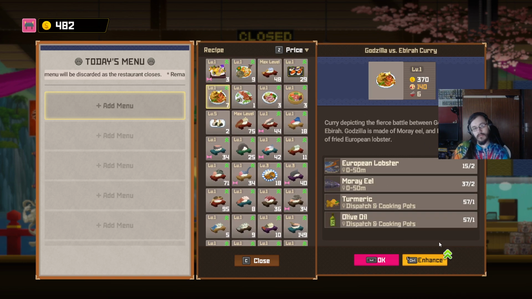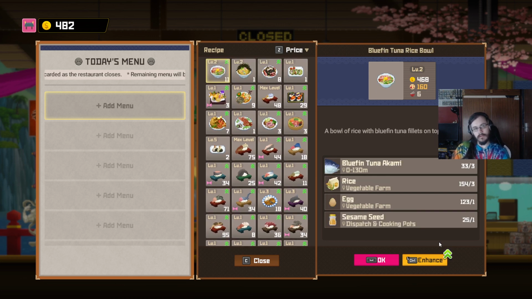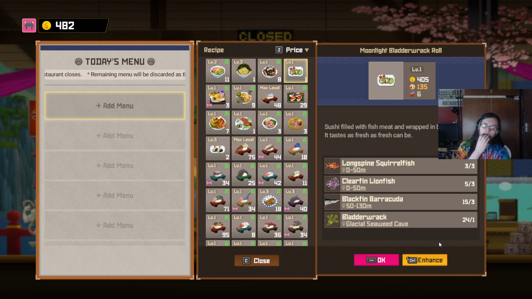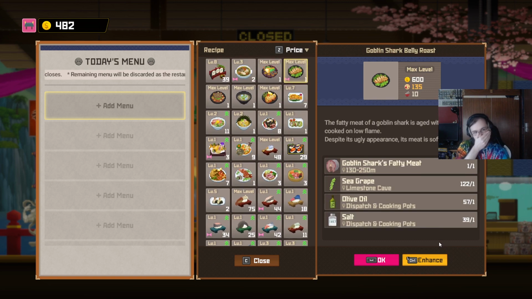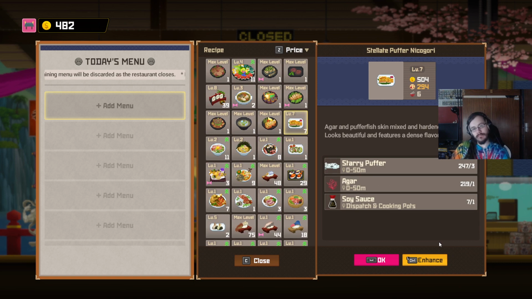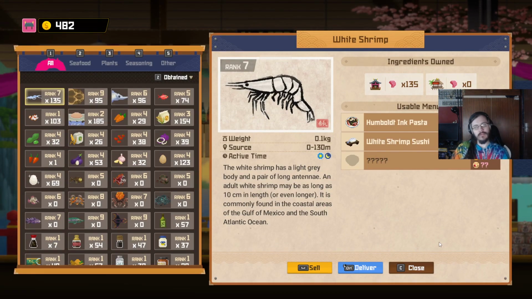That might be a taller order than I expected. Perhaps Starry Papa Agar and some soy sauce. Perhaps that's what needs to be sent over.